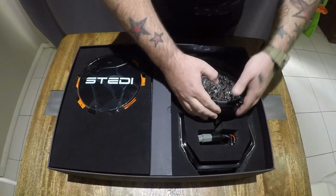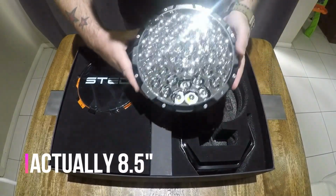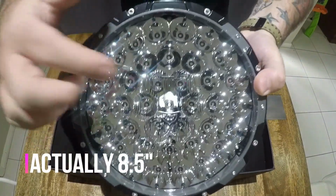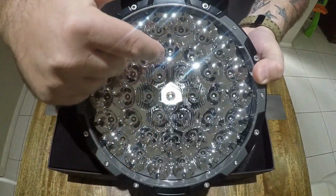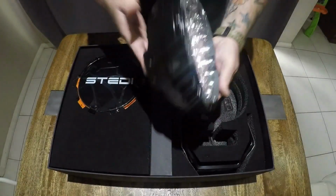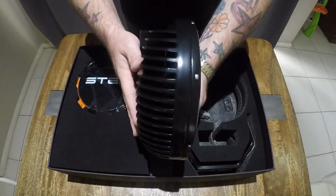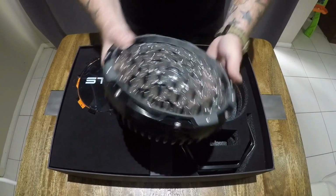You look at the light itself, it's quite a big light, so it is a 9-inch spotlight, good for a kilometre, a little bit over a kilometre actually. When you look at it, there's a Stedi logo in the middle, there's a ring of floodlights and then 2 rings of spot. One of the first things I notice is, for such a big light, it's actually quite slim, so it should be easier to mount.